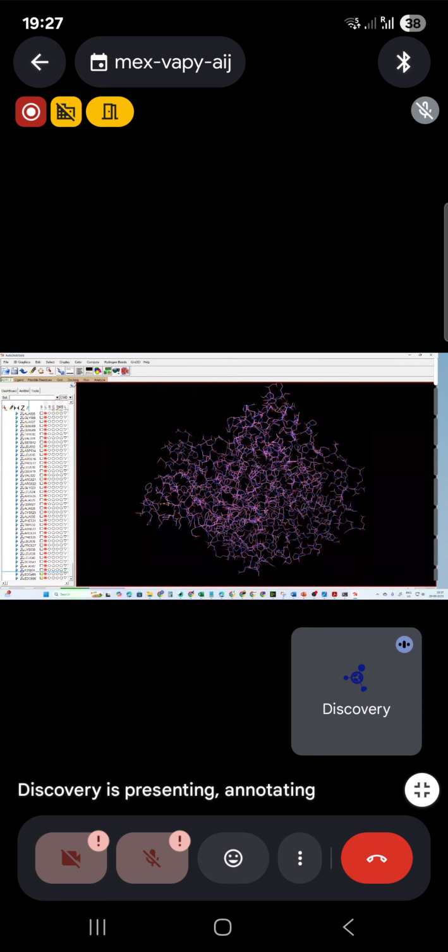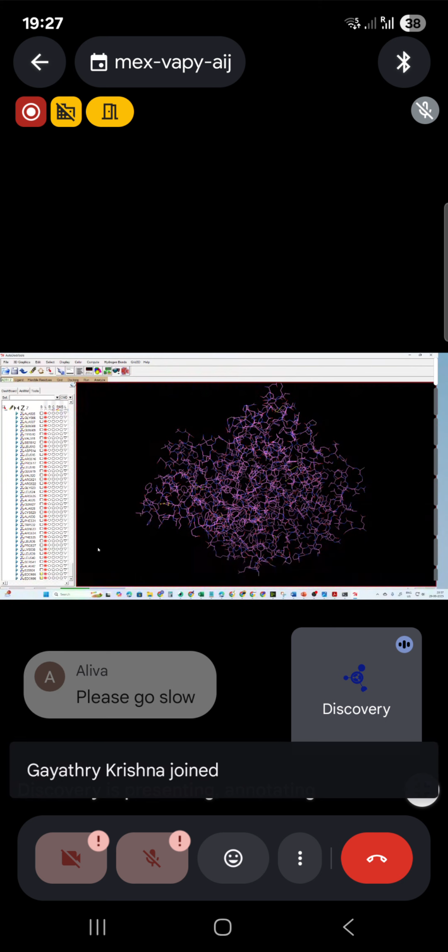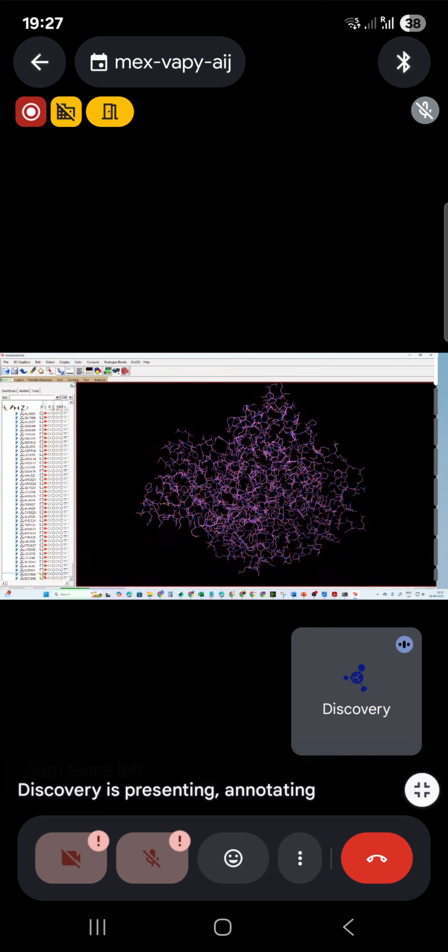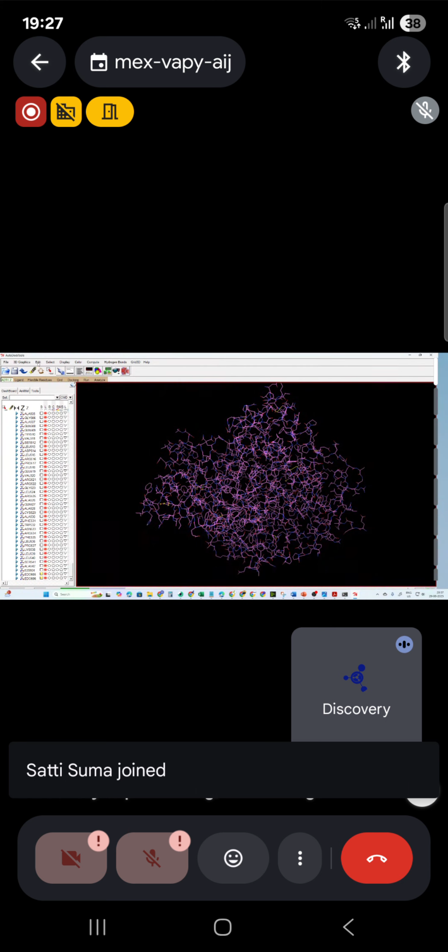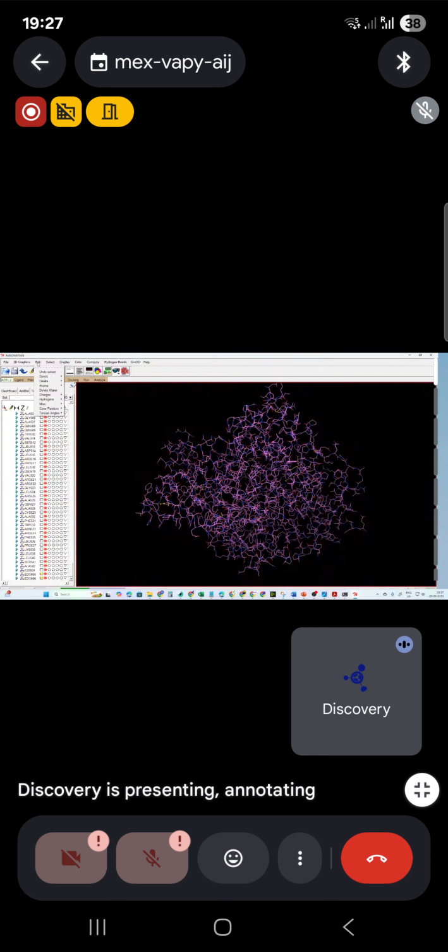Let's skip the drug molecule for now. Let's delete the EDO. Fine, these are small molecules which are not necessary for our target. Not relevant to our target. So let's delete them the same way. You have to go to the edit menu because you are going to delete this.